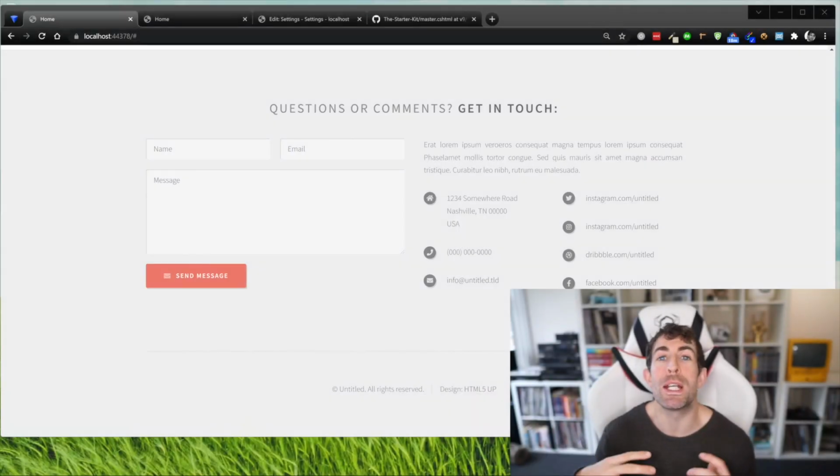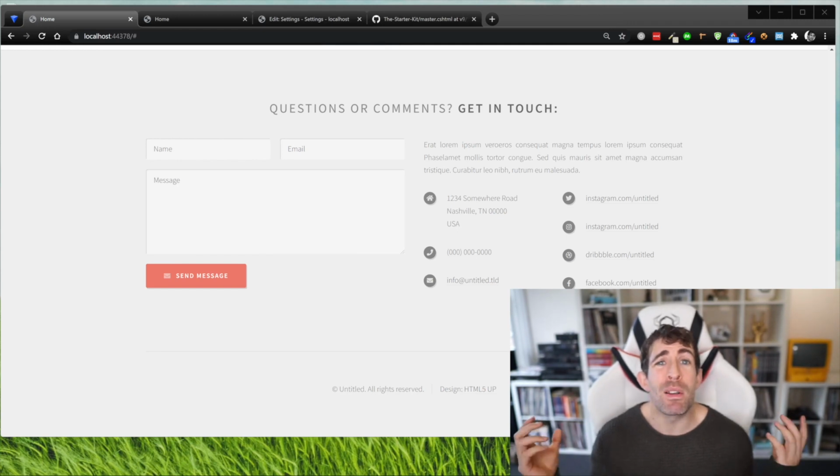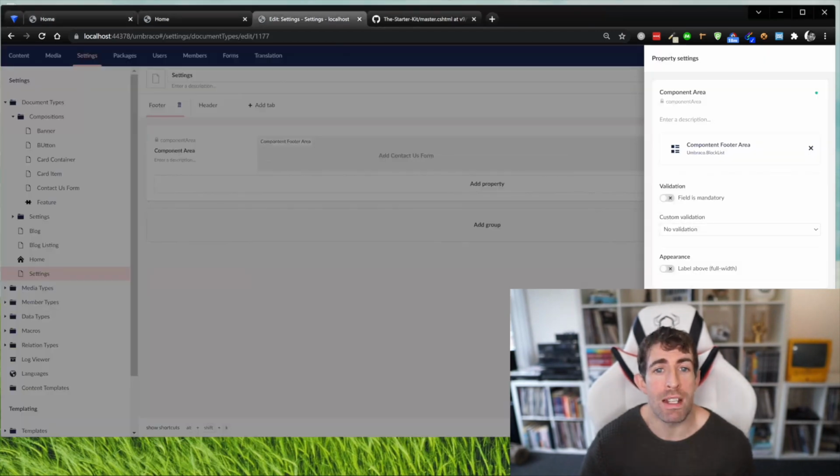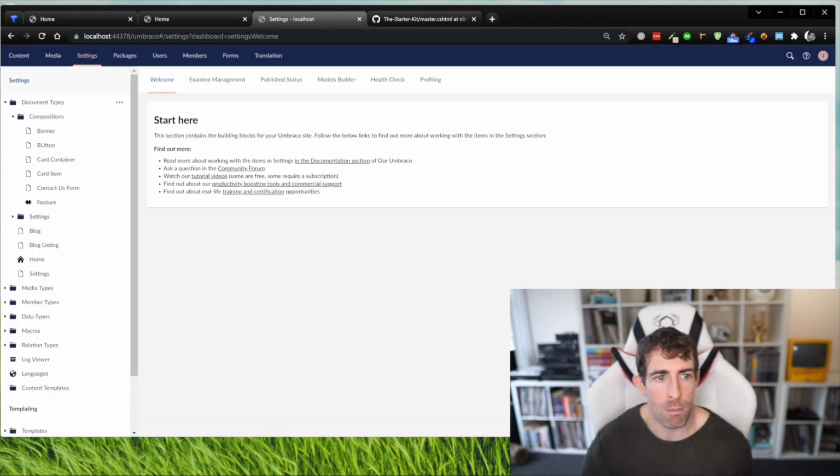The last thing that we need to model is the footer, and there's one little surprise left, and this is settings management. So when we're talking about global settings, where in the CMS should you add them? Now, out of the box, Umbraco doesn't really have any default settings management, so it is up to you to decide how you want to manage it. Personally, I recommend that you always create a separate settings page. So let's have a quick peek in the CMS to see how I've modeled mine.